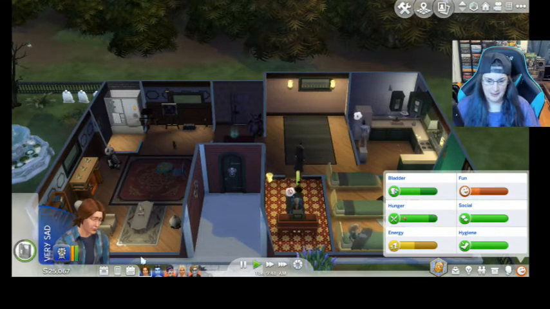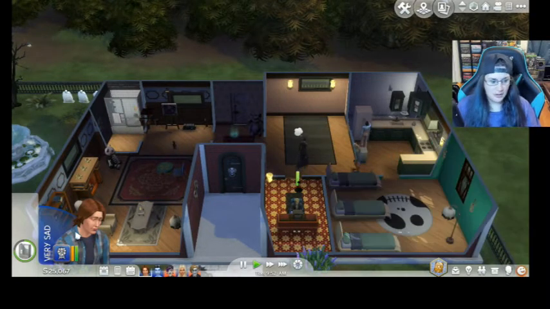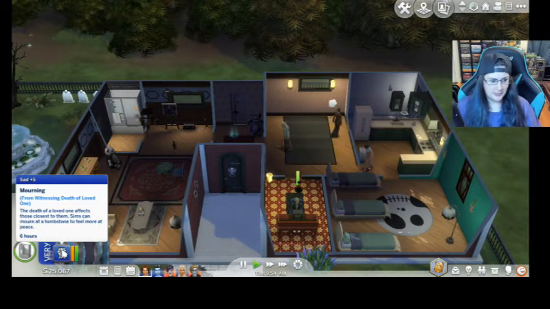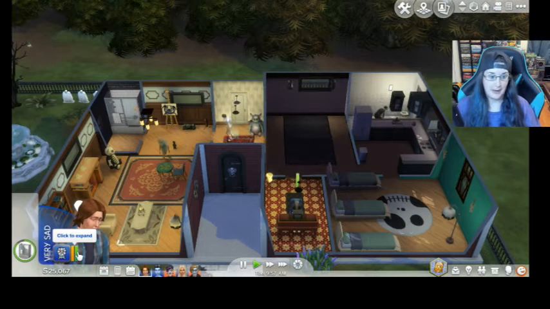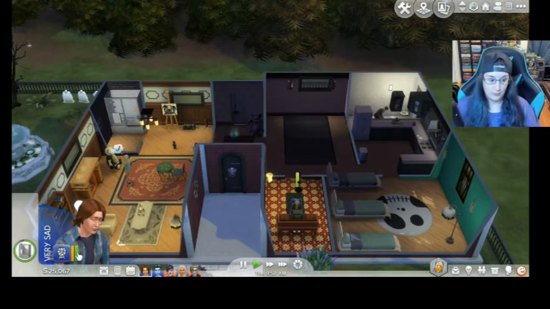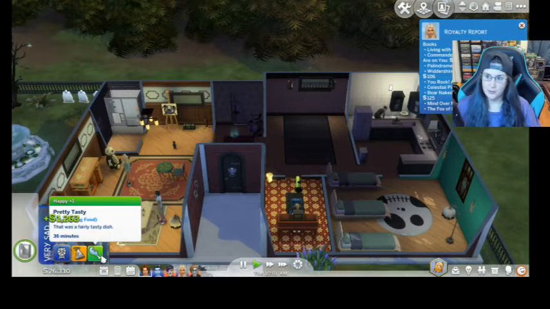Sam's taking a bath. And his energy is pretty meh. But he's very sad. He's mourning his brother. I don't know why you're not trying to get him back, because that's what real Sam would do. Needs amusement. Yeah, don't we all?